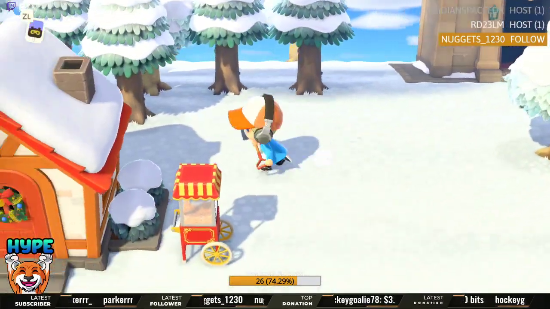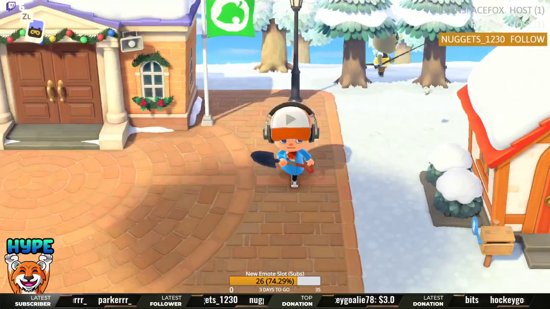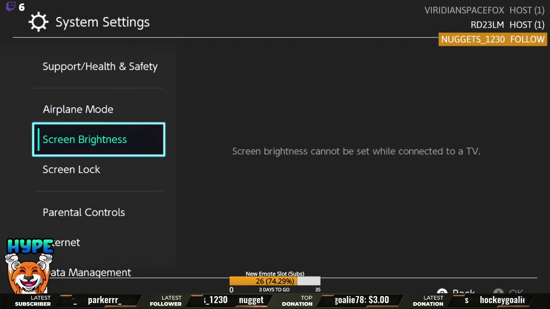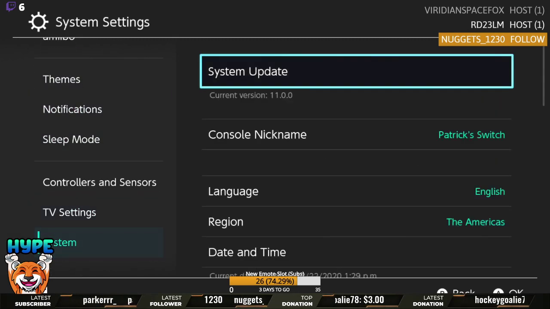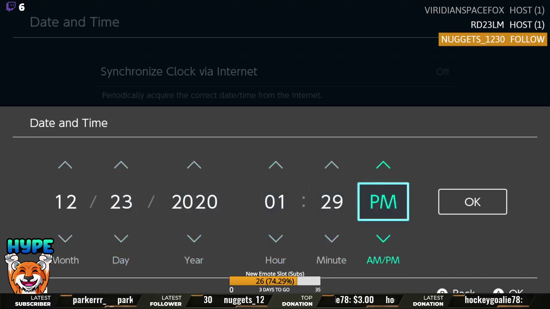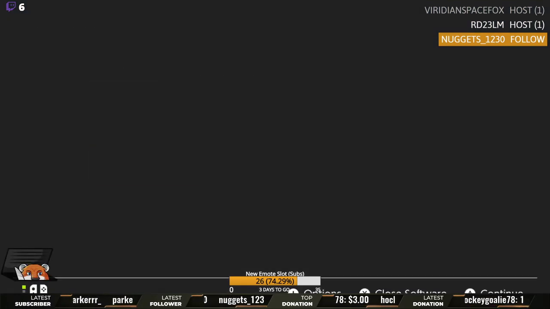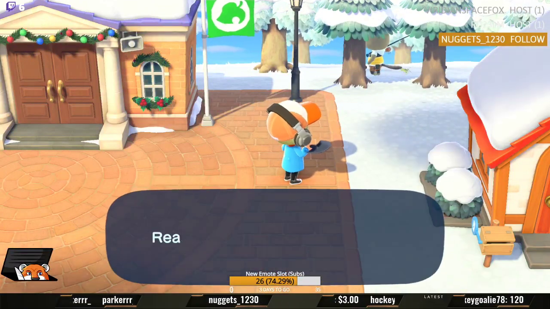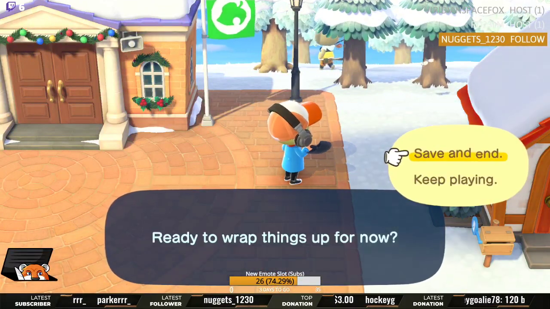Alright, I think I did everything I needed to do for this day. Let's flip forward a day. Guys, it's almost Christmas. And this here, I don't have any fish for him.